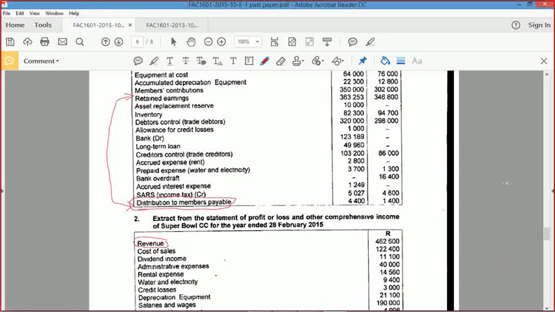Creditors control we looked at. Accrued expense, rent, we don't need. Why? It's not operating. No, we do need it. It's operating. It's rent. Yes, see, that's the key. Need it. So where are you going to see bank here? In the rent accounts. Yes. So do the T accounts. Find it. Find bank.